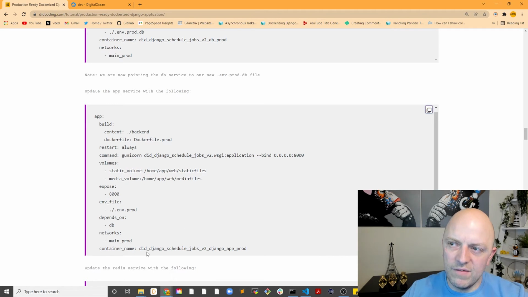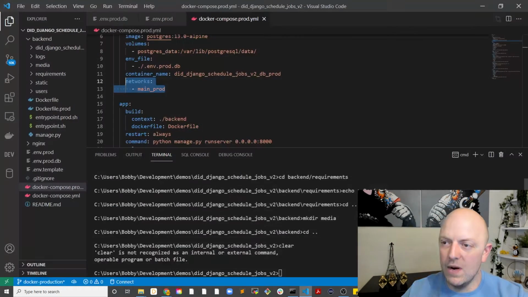And we're giving this container a name, which, you can see at the end here, has prod, whereas before we didn't. So the containers are now named consistently with the project. What have we got? The Dockerfile has changed to .prod, and the env file is env.prod. We're having to change all of this because the production environment has changed as well.